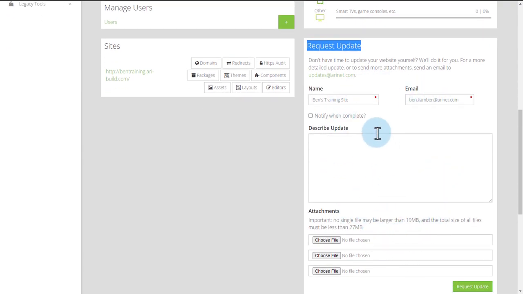My request to you, if you ever use the request update, be as specific as possible. Be very clear. Use HTML, use pictures, use guides, any tools at your disposal to make the changes very obvious to get what you want. And that way we only have to make the change the one time.